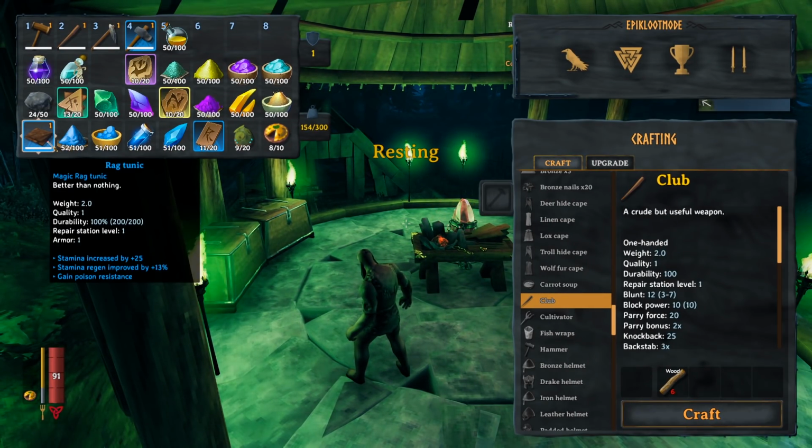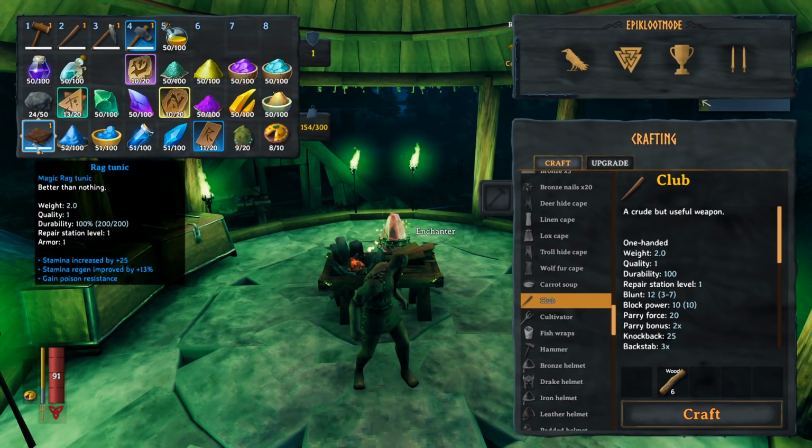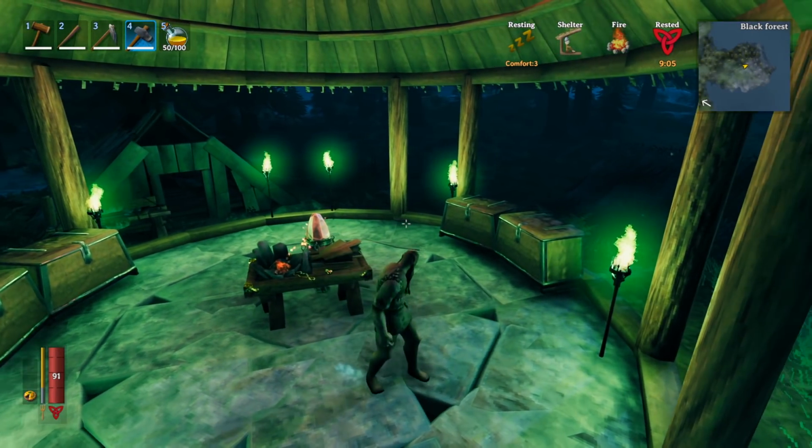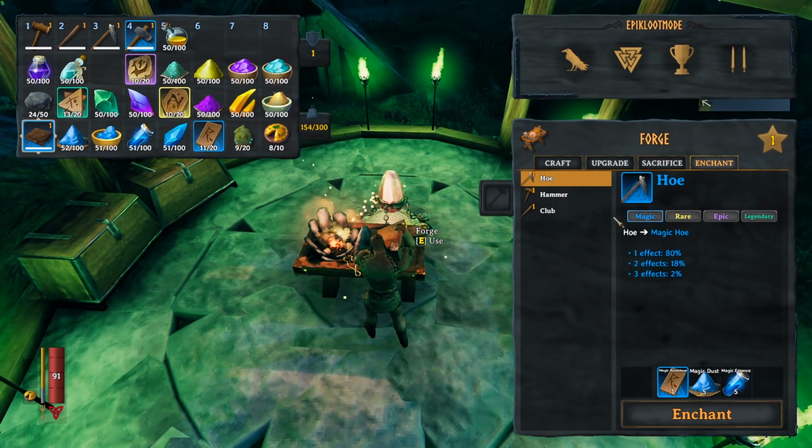That's actually a little abusable. They may have to fix that. Yeah, it looks like it automatically tags that on right away. So you could probably take your armor on and off and get free stamina. But anyway, pretty cool, pretty awesome. That's really cool. And we can also do the same thing with weapons, right?